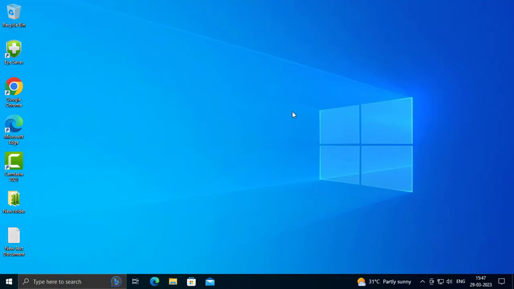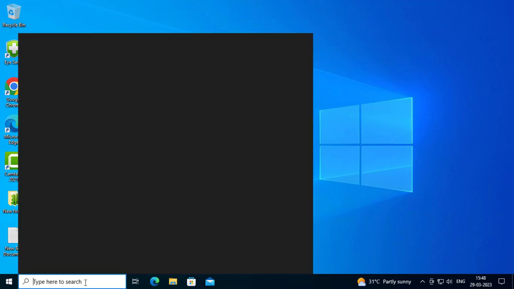Today we are going to see how to resolve it if your FPS is dropping off when you are playing games on your computer. There is probably nothing worse than that happening when you are playing an online game. So in this video we'll go through a couple of methods. Let's jump straight into it, guys.